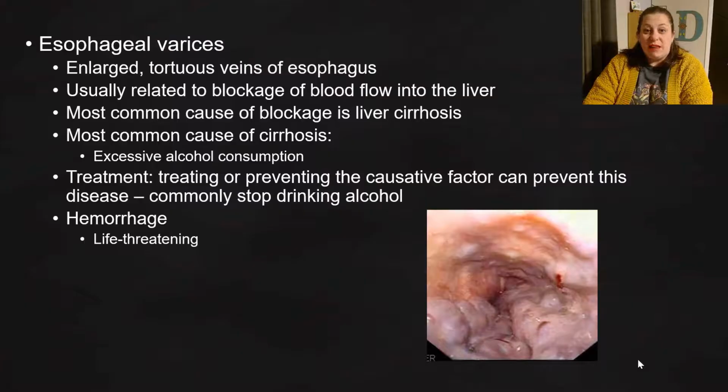This usually develops in relation to a blockage of blood flow to the liver. Really the liver is the problem, but this is a side effect of that. Since there's a blockage of blood flow to the liver, we see this area starts to get inflamed. The most common cause of that blockage in the liver is known as cirrhosis. The most common cause of cirrhosis, which we'll talk a little bit about in the next chapter, is excessive alcohol consumption.